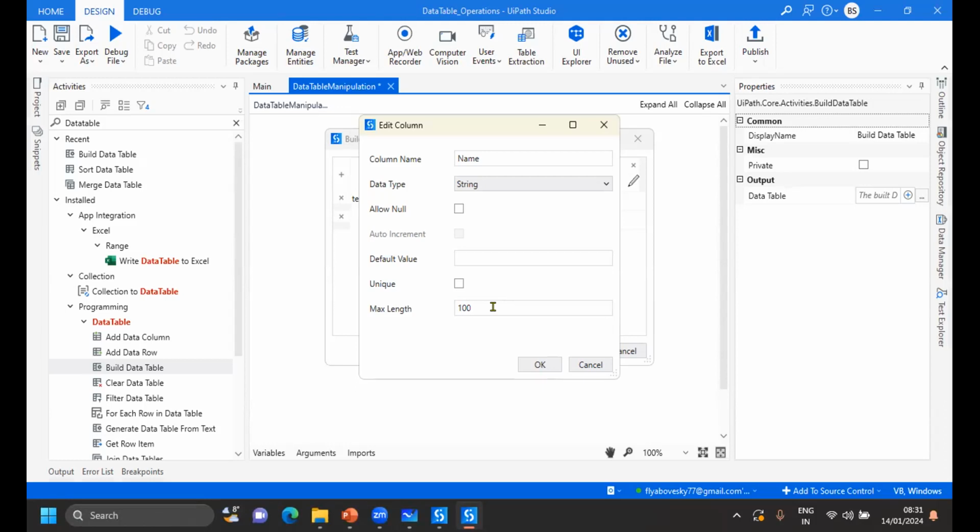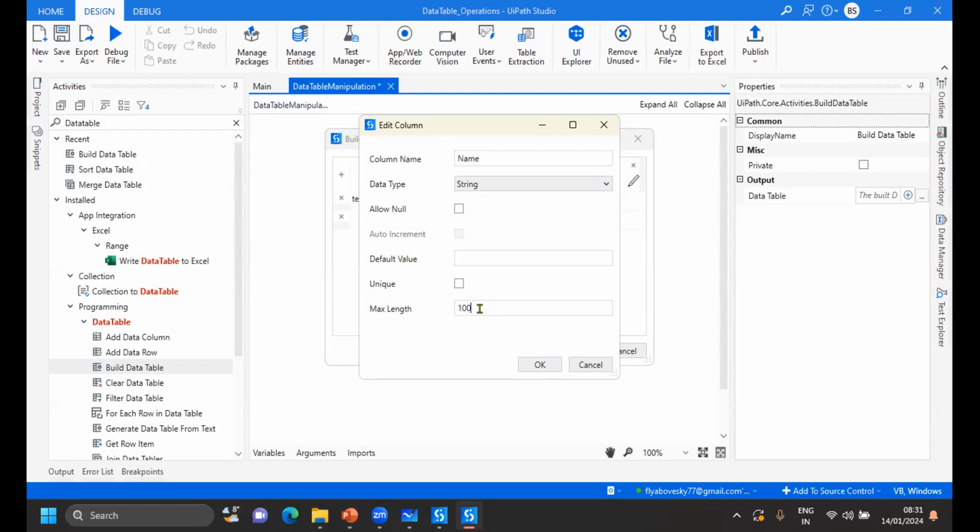Okay. Maximum length, that okay. Like my name is Maninder. I have 8 characters in my name. Okay. Like if we take Nilofer. Okay. So Nilofer has 7 characters in her name. So how many characters you want in your name, that will be denoted as the maximum. So keep it 100, keep it 100.